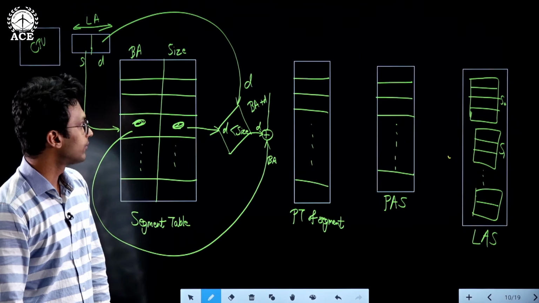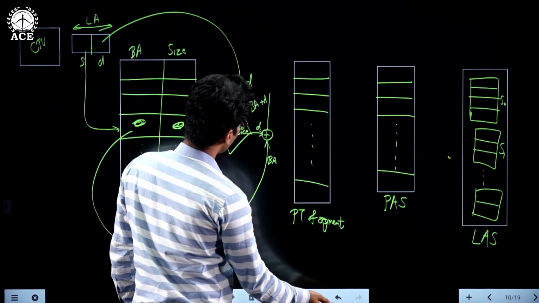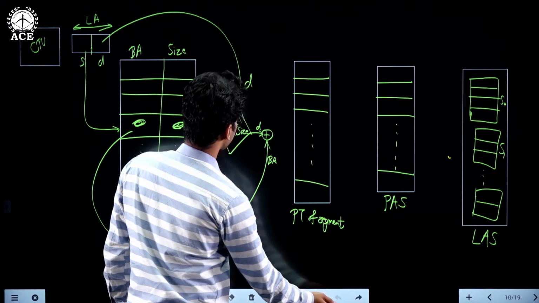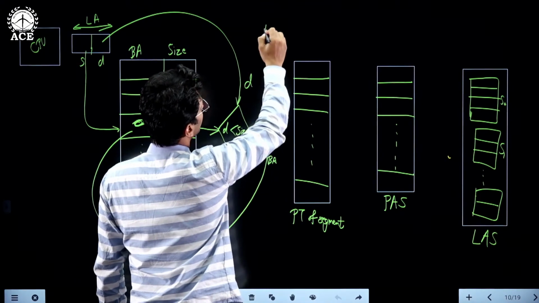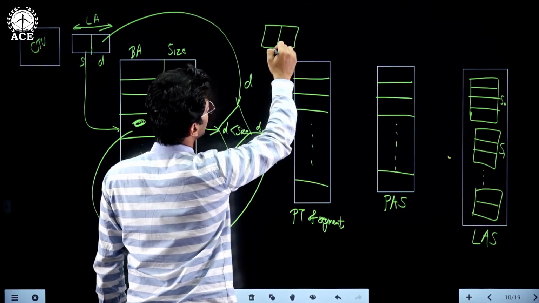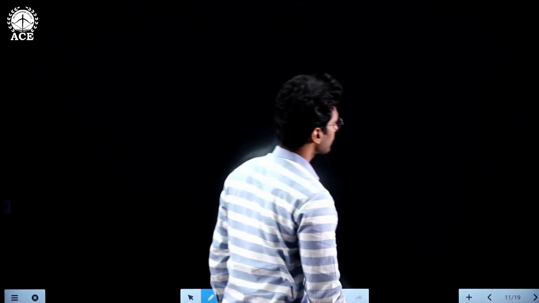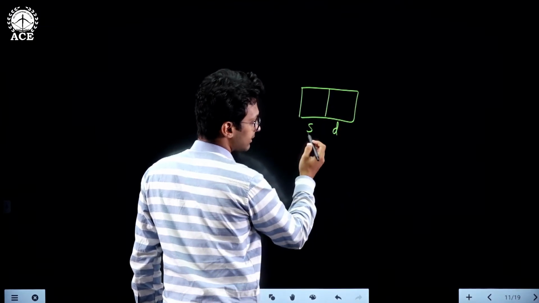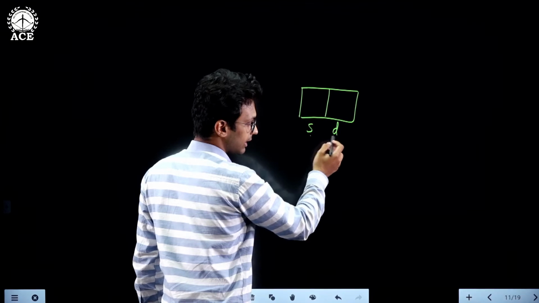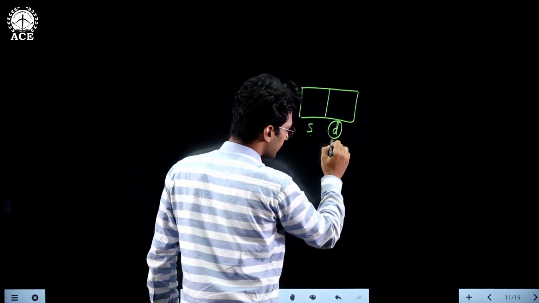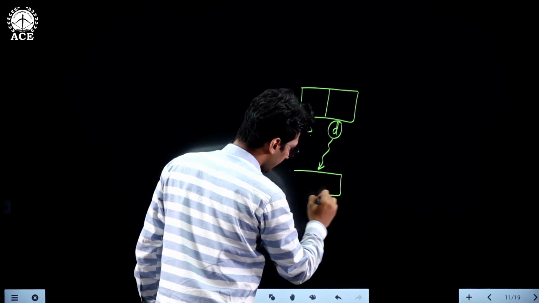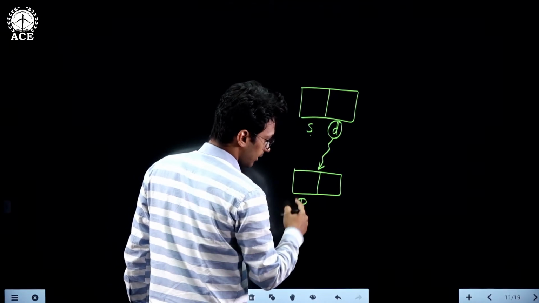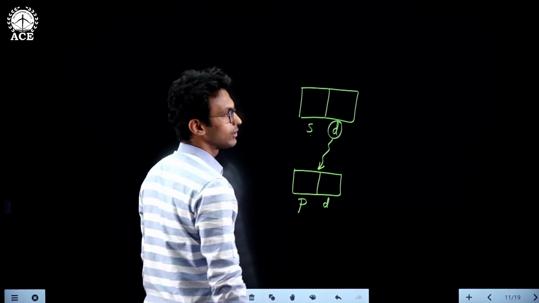But then, if that happens, see how will you tackle this problem? Just have a look at this one. You'll take another table. See, have a look at it. Earlier you had what? S and D. S indicates segment number. D indicates segment offset. But this D will be further divided into what? That segment is divided into further pages. Which page of segment are we referring to and what is that offset? That is what we will deal with.